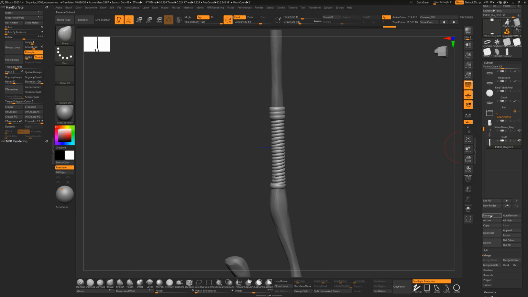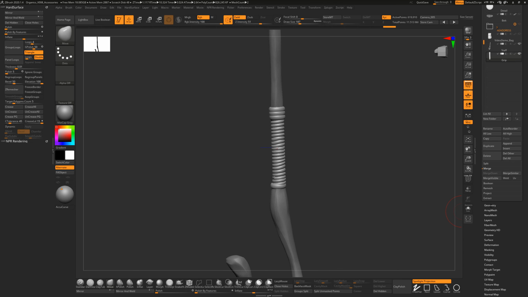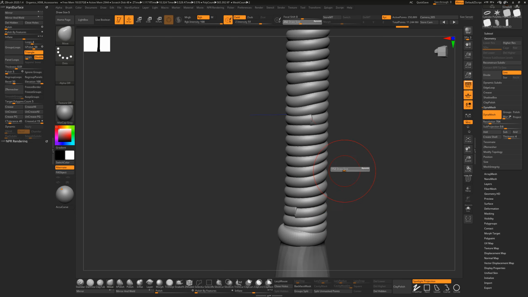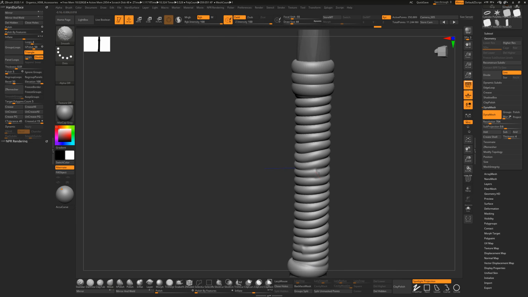And I'm just going to call this grip, like this. And then now I'm going to actually convert this over to Dynamesh. So I'm going to go by the numbers I've been using lately. I think 700 is probably a good place to start. So I'll click Dynamesh. So you can see how I Dynamesh that all over. I can hold down Shift and I can kind of smooth some of this stuff out. And I'm just kind of trying to join those parts together just a little bit.